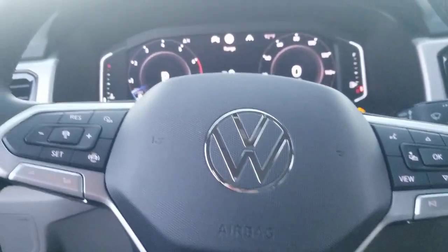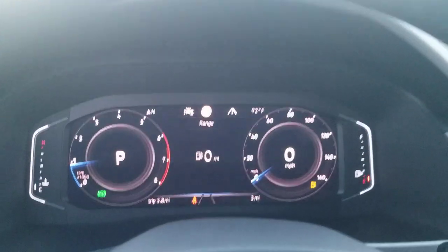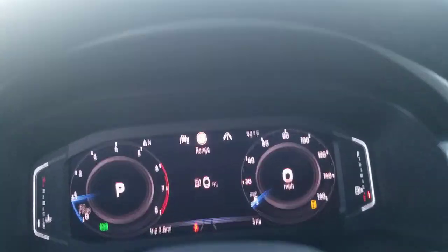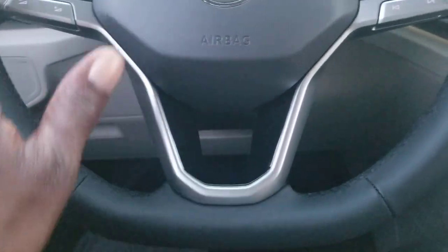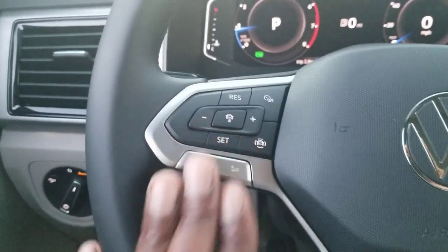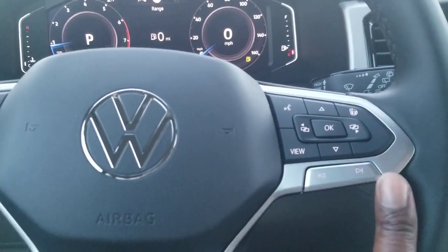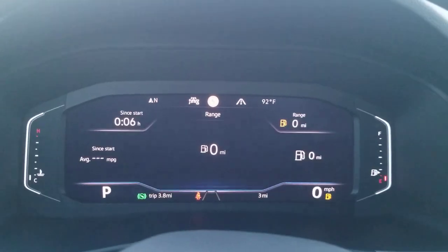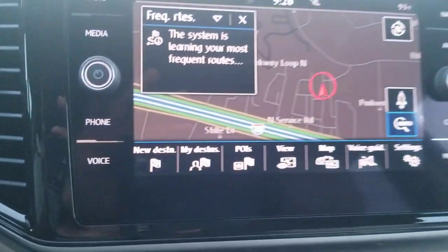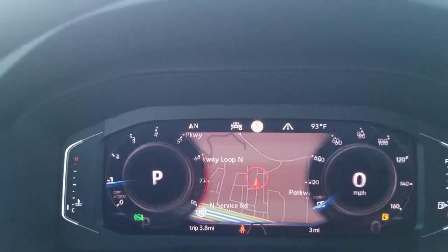I want to turn the engine on briefly — it's about 92 degrees. Volkswagen's digital cockpit right here, and the new Volkswagen logo. The steering wheel is a flat-bottom leather-wrapped steering wheel with a little piano black and mostly silver. The button mapping is the same. Heated steering wheel is now up here — that has changed. You can change the instrument cluster between dial screen, widescreen, and crop screen, and you have nav you can move over as well.